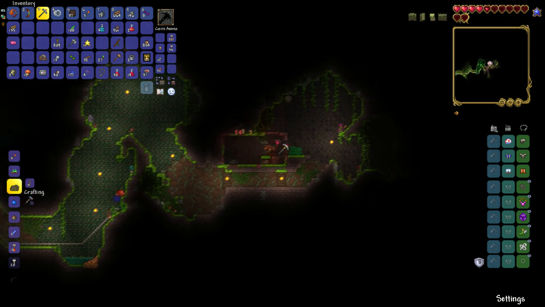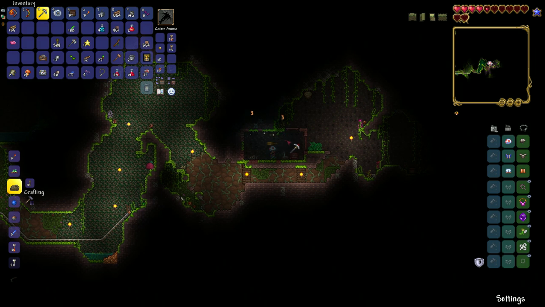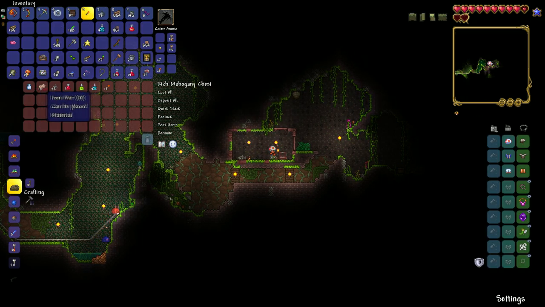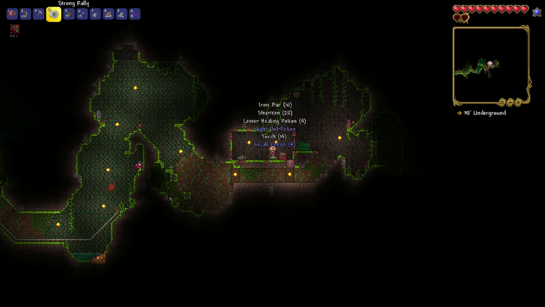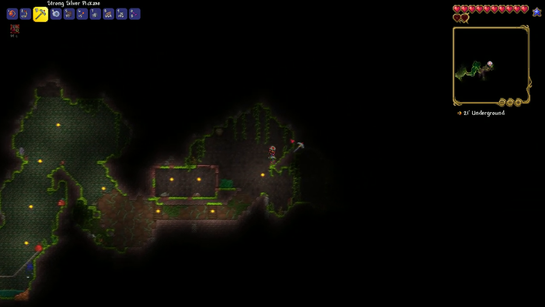Ow, shit. No, no, no, no, no, no... I can do a double jump, yes! Night Owl, Recall Potion, Healing Potion, Shuriken, stuff like that, okay. Thank you very much. I feel a lot better right now.